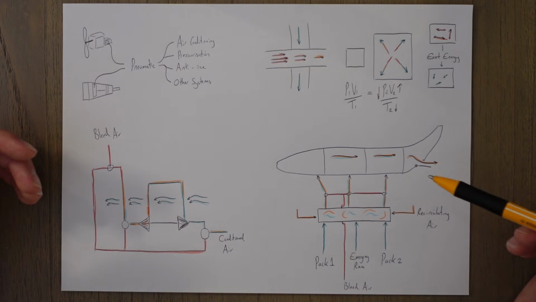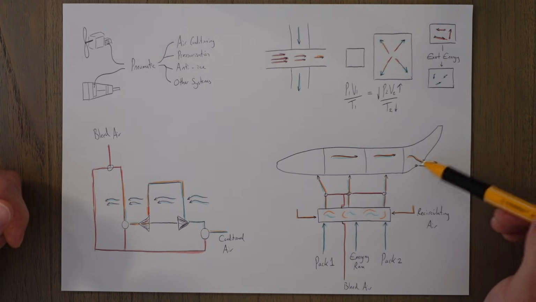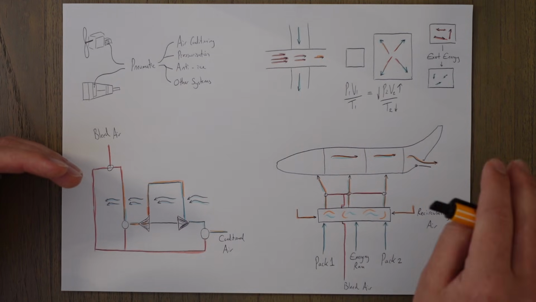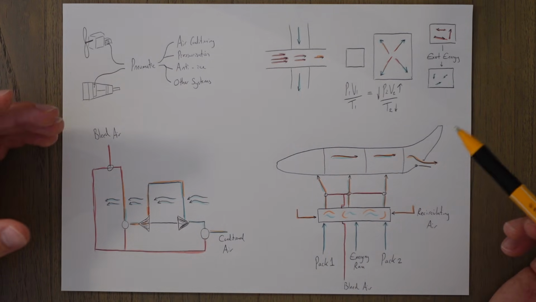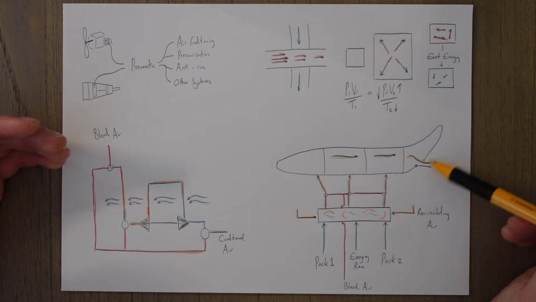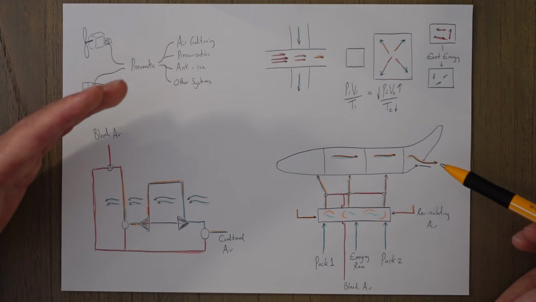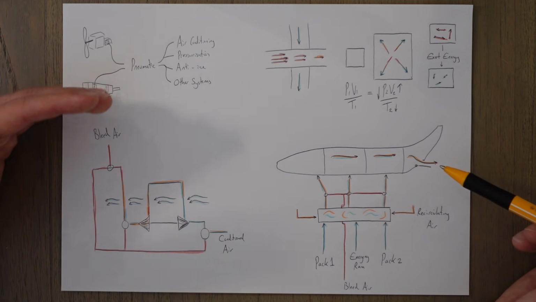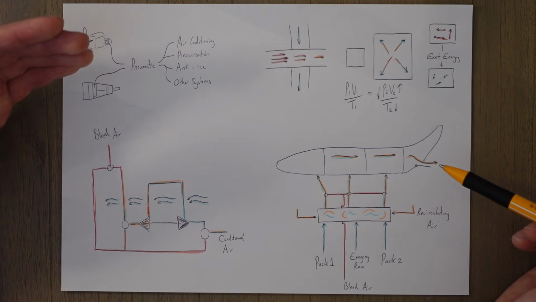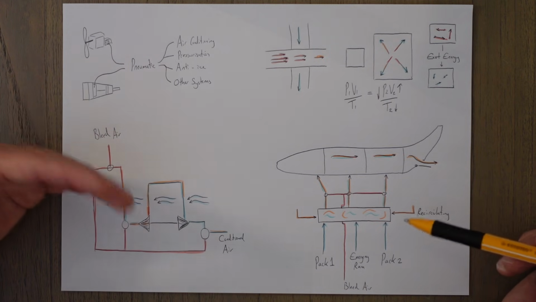Pressurization is controlled by a cabin pressure controller, which is a computer that mainly operates this outflow valve at the back of the aircraft. We've got air coming in, we need to let some of that air out so that the differential pressure of the aircraft doesn't get too high and cause damage to the structure. And through opening and closing this valve, we can control the rate of cabin climb, the level that the cabin climbs to, because it's going to be different from the external altitude that we're actually climbing to, and we can also control the rate of descent of the cabin.